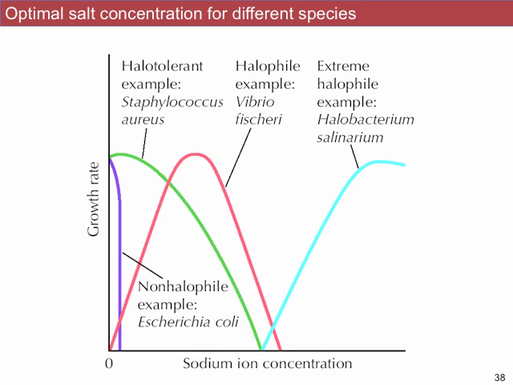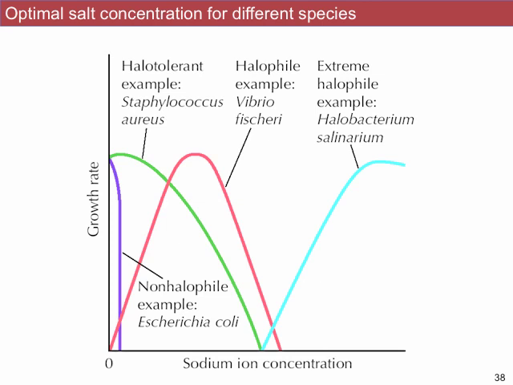So here's sodium ion concentration, which is a form of salt, versus growth rate, and you see that different organisms, these are individual species, have different peaks for their growth rate at different salt concentrations. Over here, you have E. coli, the standard laboratory bacterial taxon. It does not like salt when you put it in its growth media, and it basically stops growing as soon as the sodium concentration gets to be moderately high. So that's called a non-halophile. There are organisms that are called halotolerant. So Staphylococcus aureus likes to grow at low salt concentrations, but it can tolerate growing at higher and higher salt concentrations. It doesn't completely kill it like it does E. coli.